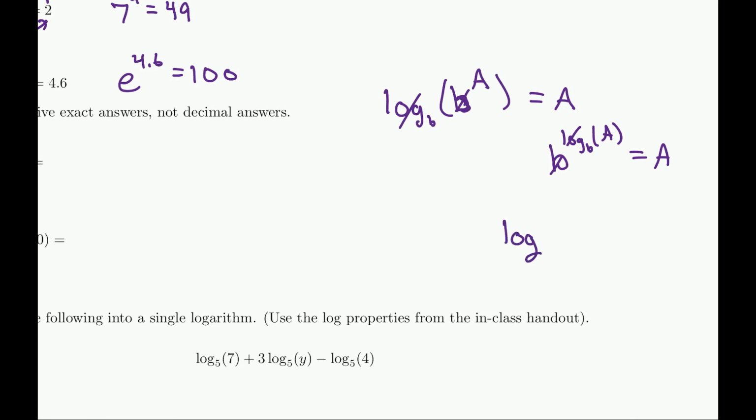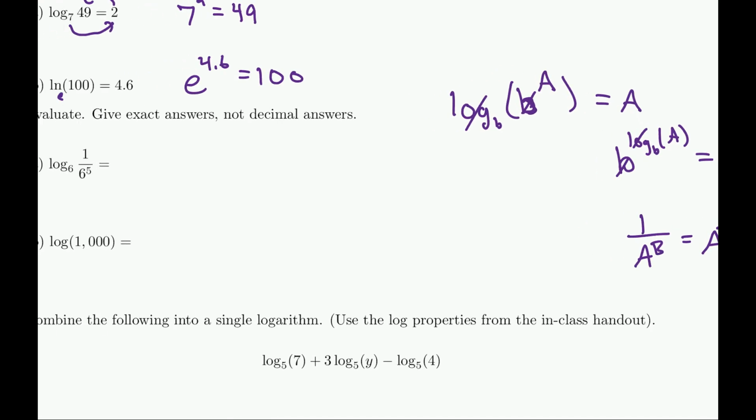But also I threw this one in. When you do any log of 1 over a, remember that that's the same as negative log a. Or actually, I don't want to do that. I lied. We're not using that one. I just want this. Remember that 1 over a to the b is a to the negative b, right? So an alternate way to write this fraction is with the negative exponent. So let's come over here and apply that.